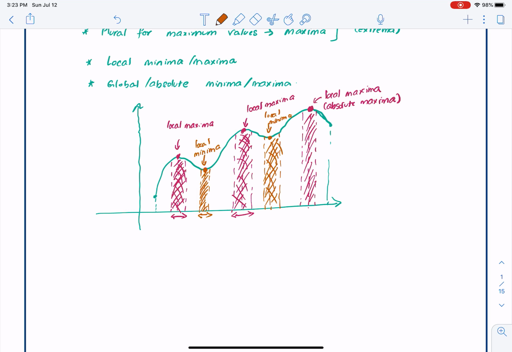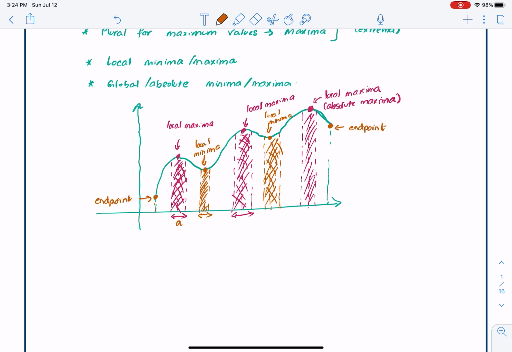But the question here is, does it have a global or absolute minimum? It does not, even though the lowest value is right here for the function. We don't call it an absolute maxima, or absolute minima, because this is an endpoint. So we don't typically look for an endpoint and say, okay, that has to be the local minima or the maxima. And in a similar way, we can't consider that also, because that point is also an endpoint.